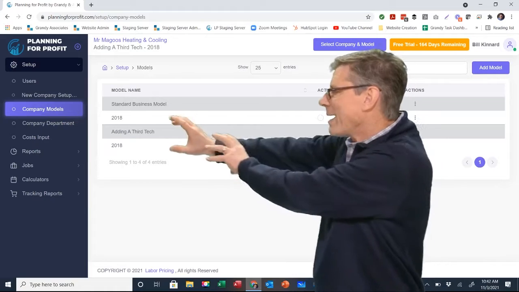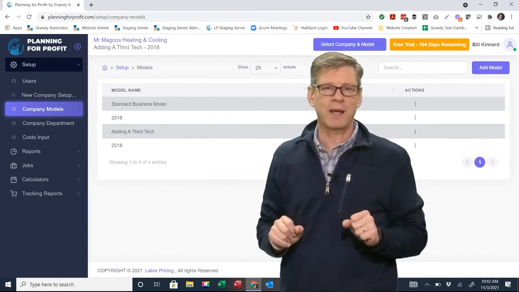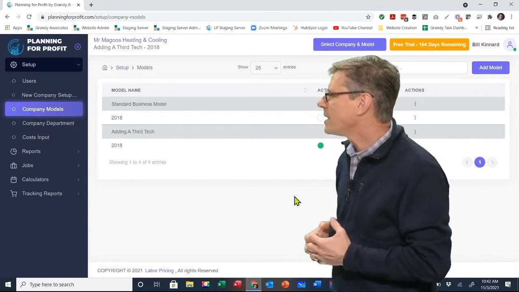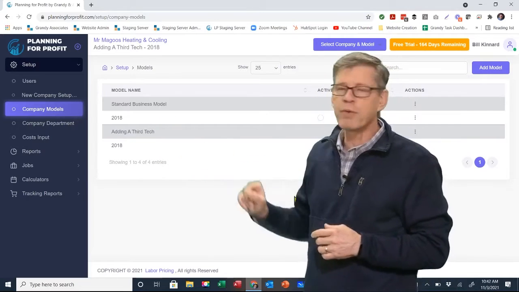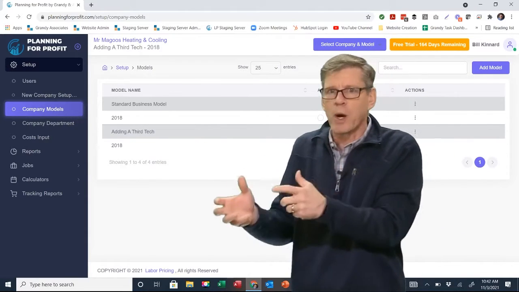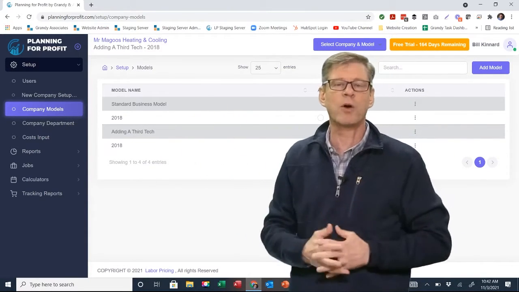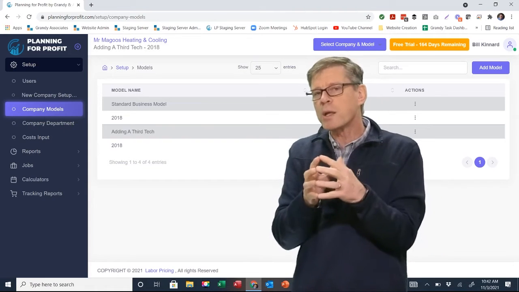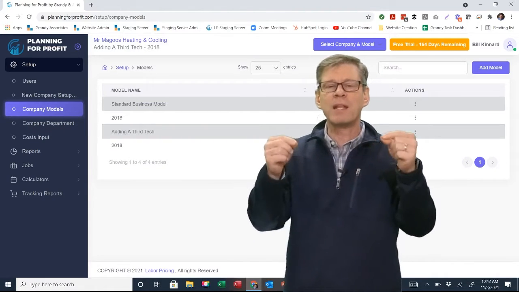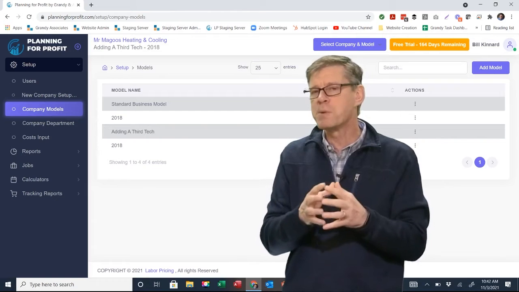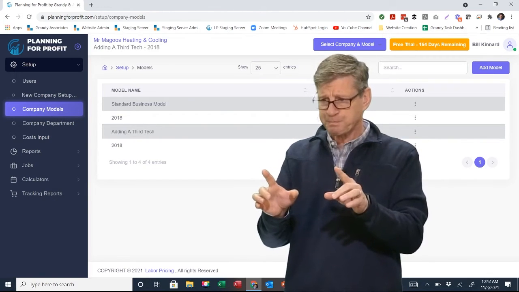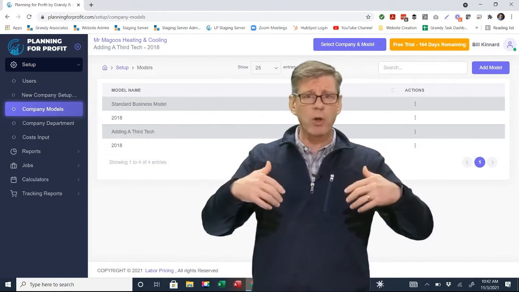I'm dealing with a copy from 2018. I had imported an older company's data in here, and I want to roll that over to 2019 or 2020. You can keep rolling that data over to the next year. You want to do that because activating the next model year will give you the ability to roll a couple of things.